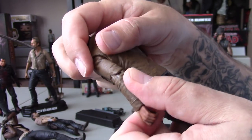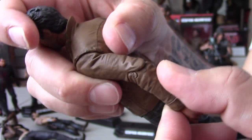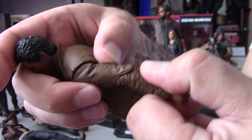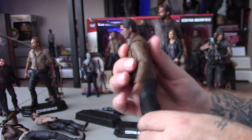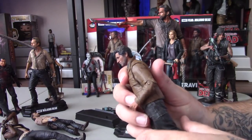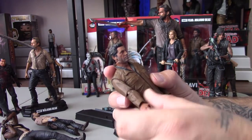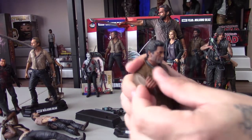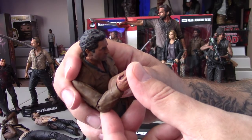On some of the figures there's a really big wave in the shirt sculpt, and that really hinders the articulation — he can't even straighten his arm out. It's always going to be bent a little bit because that sculpt is there. So he will never straighten out his arm all the way. Even the 5-inch ones, they are very restrictive in that sense — not all of them, it's rare, but it is there. If you have him right here it feels like he can actually bend his arm more, but once you turn it a hair, that wave is going to keep it from bending. It's only a little bit, so it's not that big of a deal.